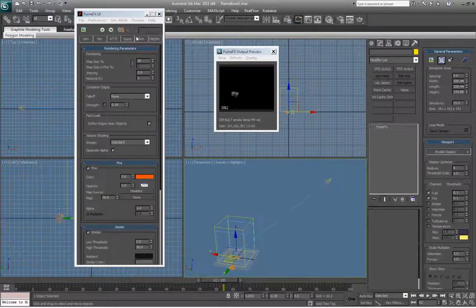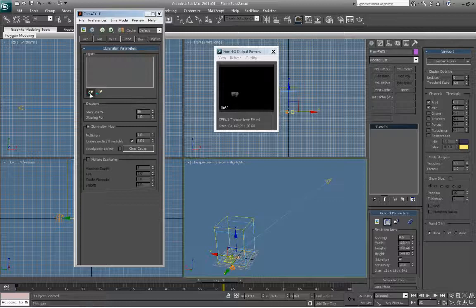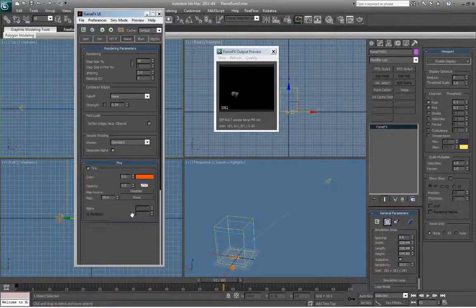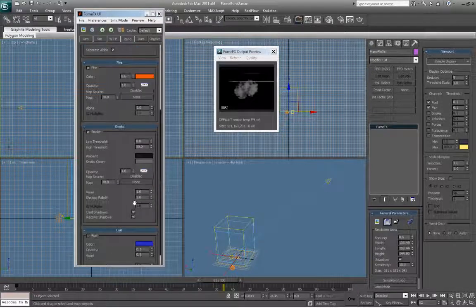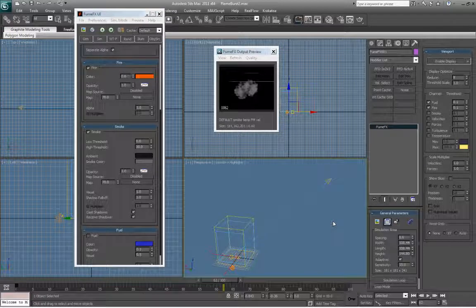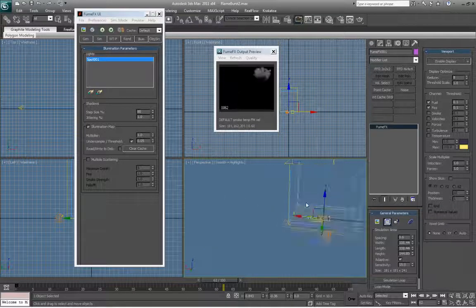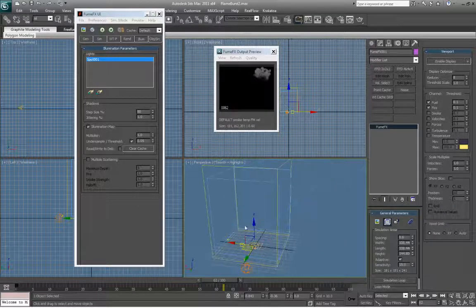I'll go into my Illumination tab, add my light in, so it shows up here. And lastly, I just need to make sure that cast and receive shadows are turned on here. So it's essentially tell it to cast shadows, turn on shadow atmospherics, and then turn on cast receive shadows here after you've added it in, and you'll be able to get it to do what it's expected to do, and that is to cast and receive shadows.